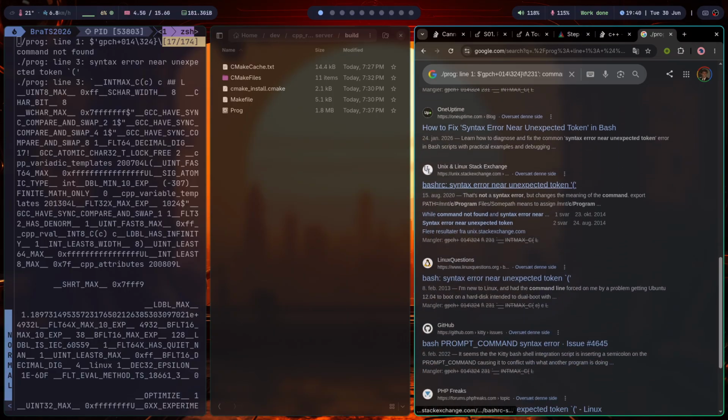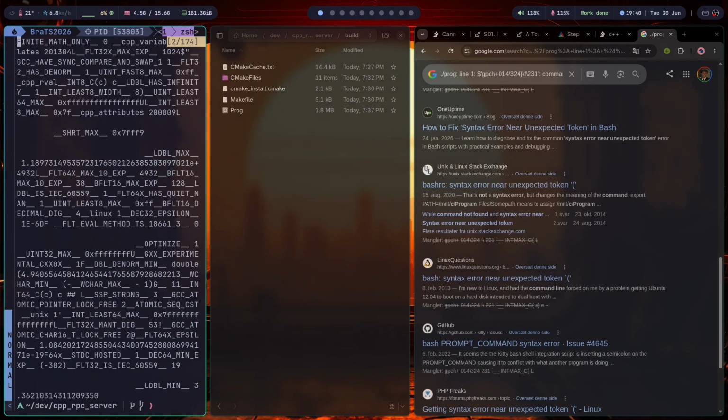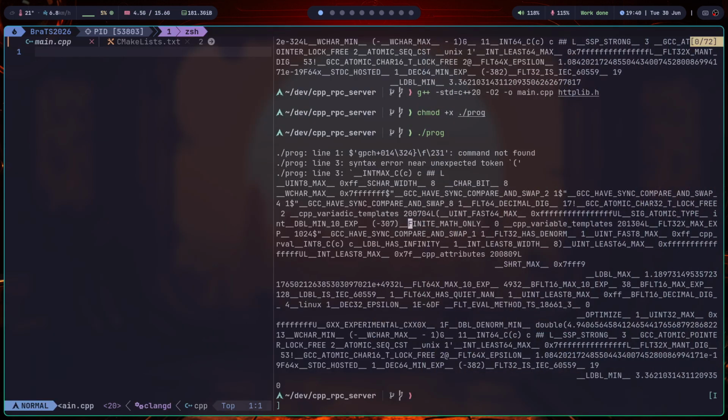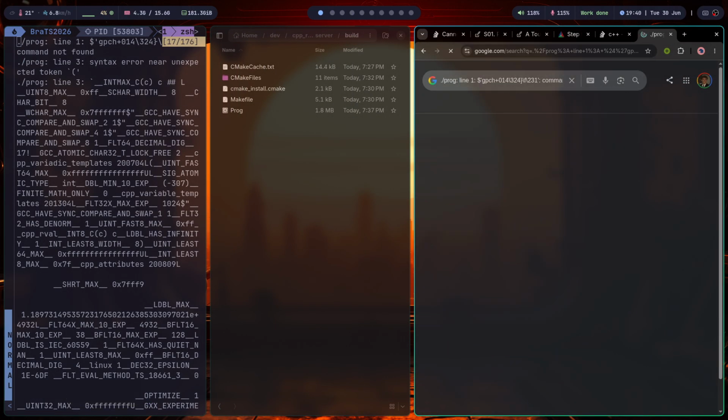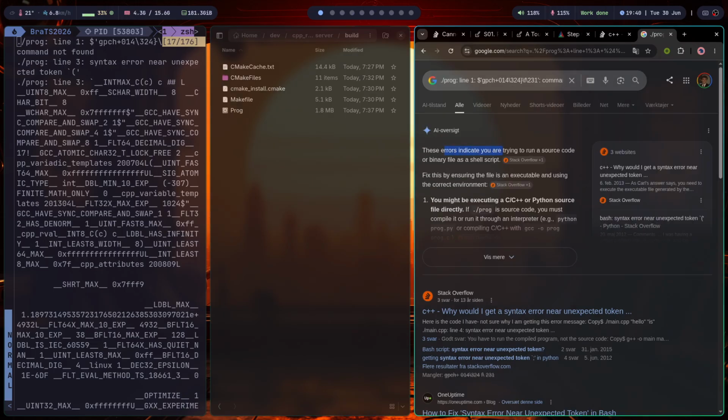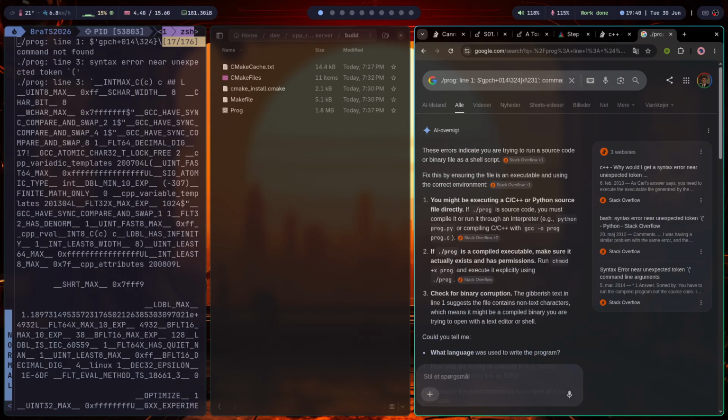This is what I would do in the old days: find something within the log, like maybe this command not found, and then try to figure out what it was. But Gemini is just gonna tell me, oh, you tried to run.